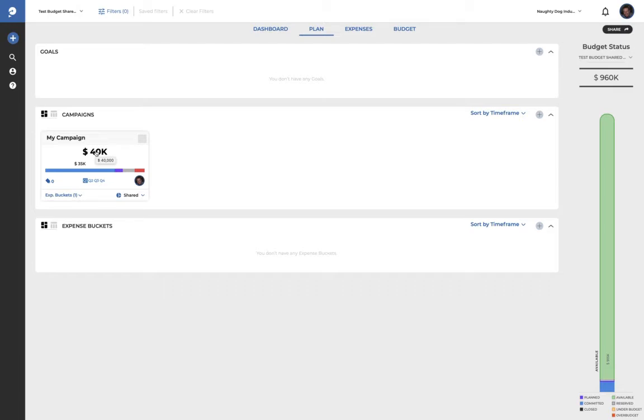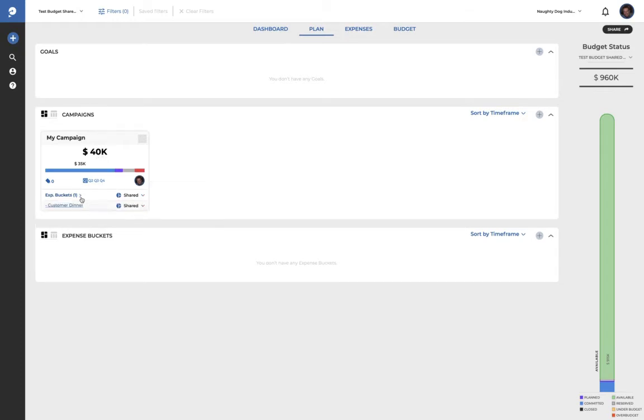Now, another very common thing that happens is that when you have a campaign with any complexity, there may be elements in there that people don't agree to share. So in this instance, I've created an example where the campaign has a customer dinner. And let's imagine that the people who are agreeing to invest overall in the campaign are saying, you know what, I'm not going to pay for a customer dinner. That's just something that the demand gen guys want to do.